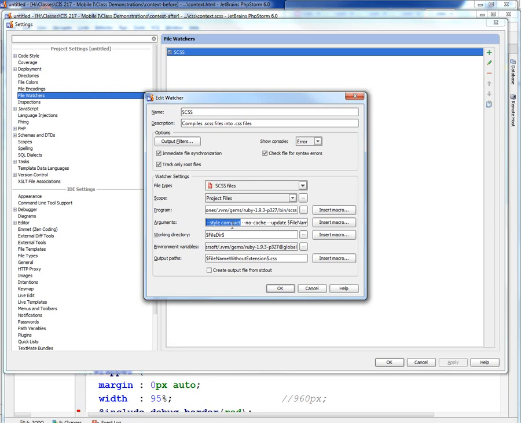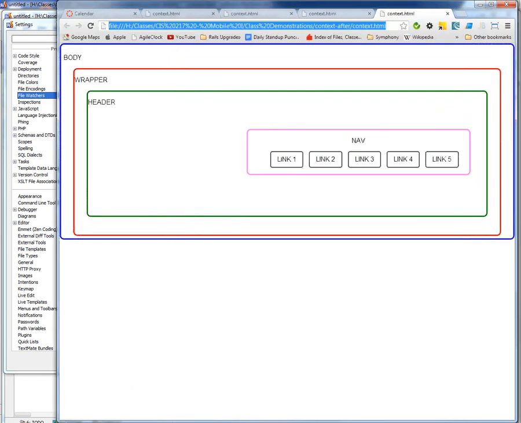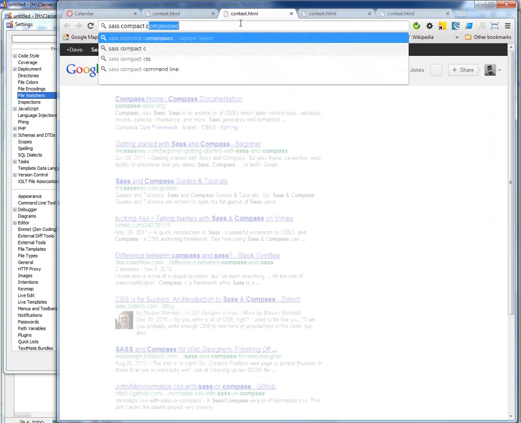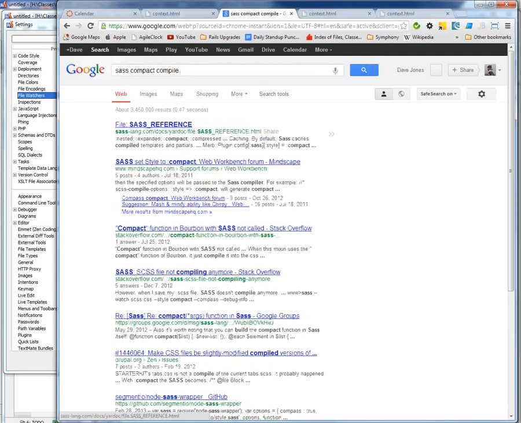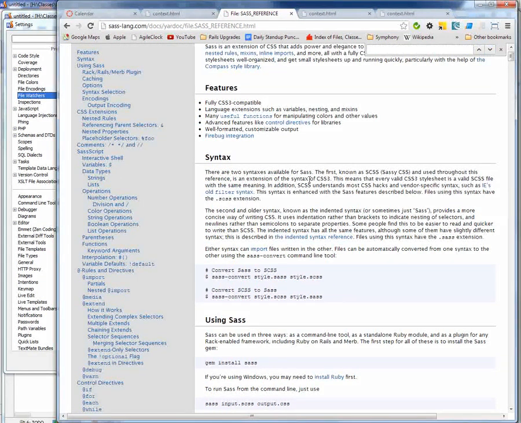And they have four or five different versions of how to compile the data. If you want it all pretty, you want it indented, whatever you want, you can change that yourself. The compact, I think, is the smallest. An obscure one. Let's go see. Obfuscate. There is for the JavaScript, the uglifier, that makes that. Let's go look and see. SASS compact compile. Compressed. So there is an output, if I look for compressed.